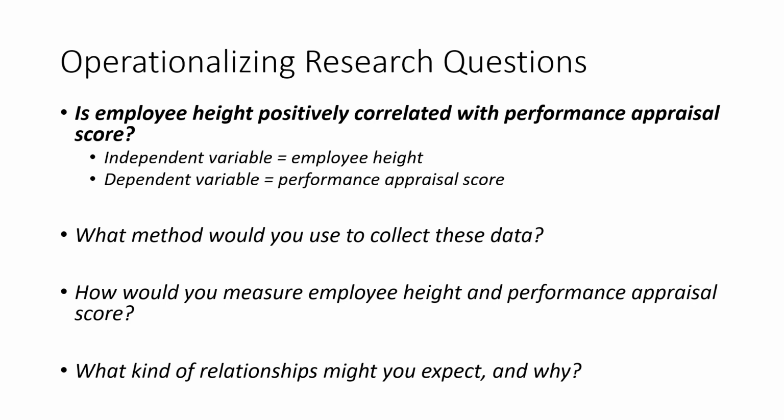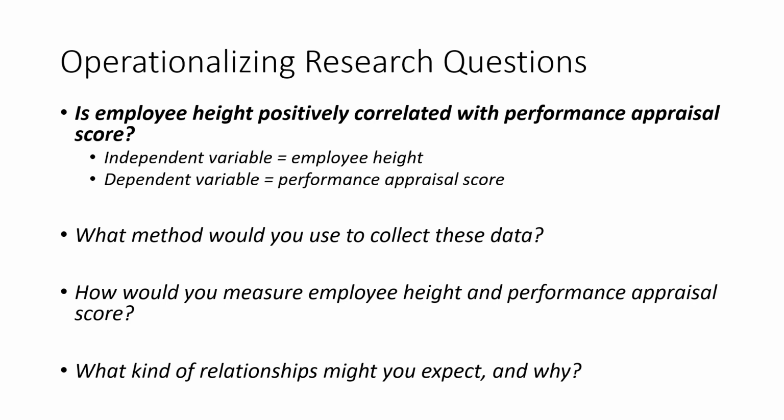Well, for height, you could use centimeters or inches or whatever kind of mechanism or method you wish. For performance appraisal score, it would obviously depend on the employees having some kind of metric score assigned to them. So for example, if they had a metric score assigned on a scale of say 1 to 10, where 1 would be the worst performer and 10 would be the best, you could use that particular measure in a regression analysis.